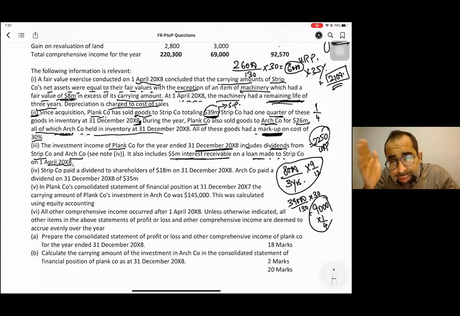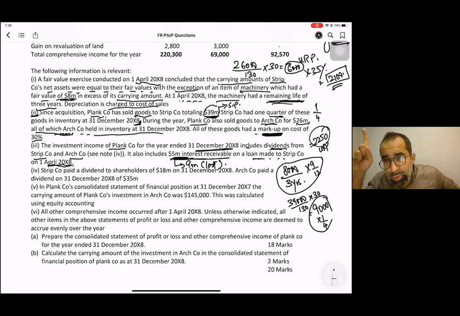And parent company has given a loan to S company on the same date, 1st April. So this 5 million interest belongs to only the last 9 months. As parent company has given the loan to S company on 1st April, S company has used the loan for the last 9 months. And they are openly saying that this 5 million in interest income relates to that loan made on 1st April. So this is a ready-made 5 million income of the last 9 months. We don't need to apportion it. No need to apportion this 5 million.